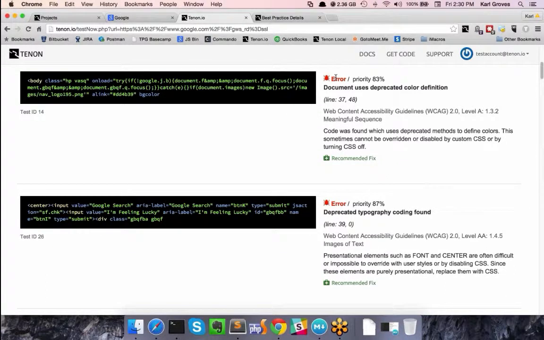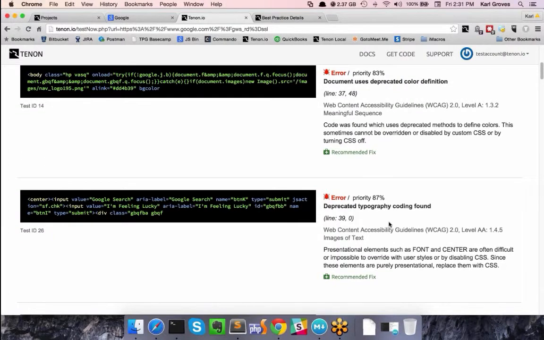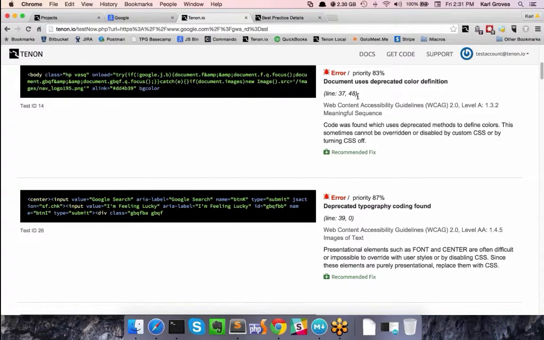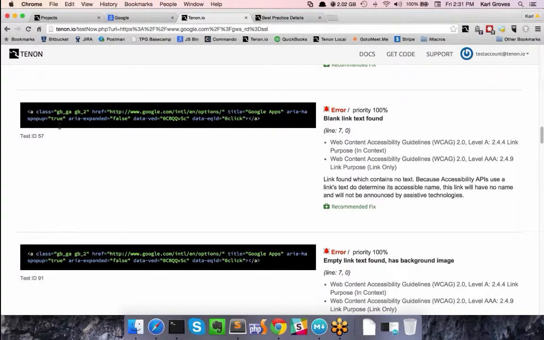I'll give you a great example. These guys here, this test and this test are going away very soon, because we found that deprecated markup, although gross and just bad coding practice, has such a low impact on users, including users who use user-defined style sheets, that it's not really a big issue. And so we're going to completely demolish these tests themselves here in the next couple of weeks. And so these are going to be a different deal.